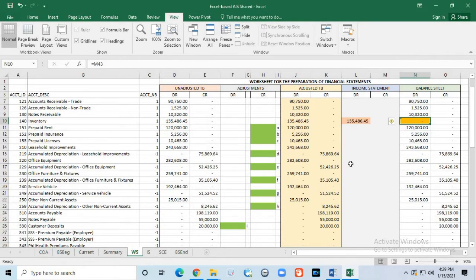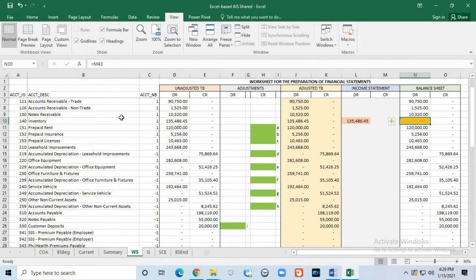In actual situations, the amount of the ending inventory may be determined by taking a physical count of the inventory or computing its book value by using the inventory beginning, purchases, and sales data. In our example, we will use a hypothetical ending inventory amount based on a similarly hypothetical physical count.